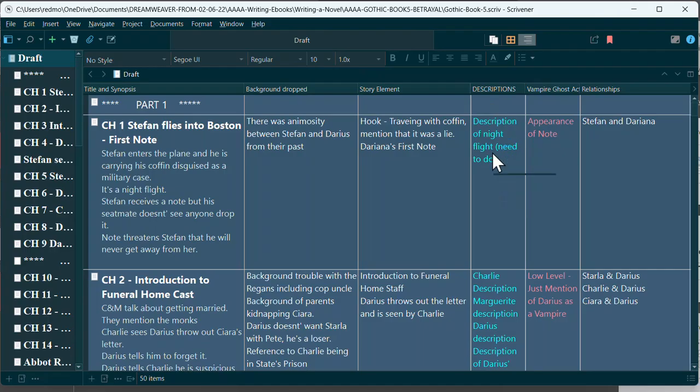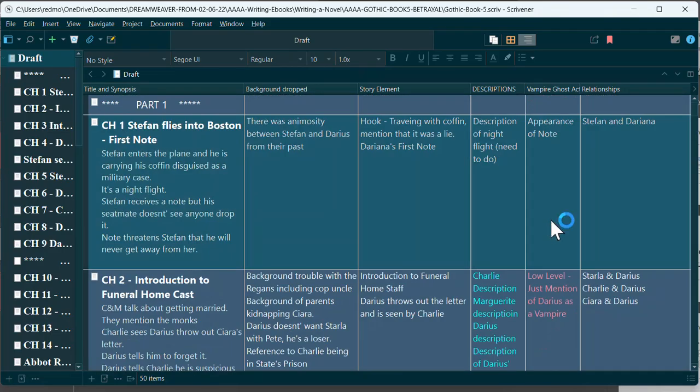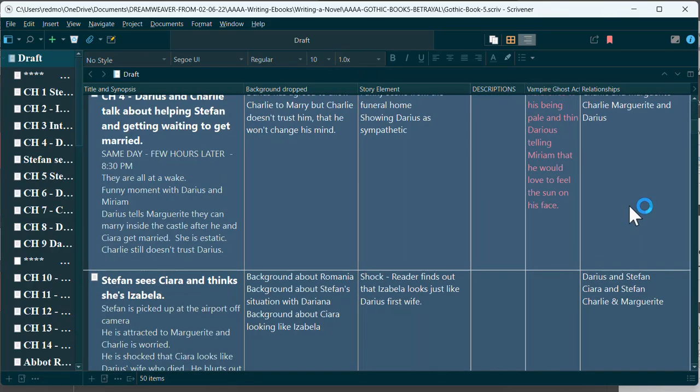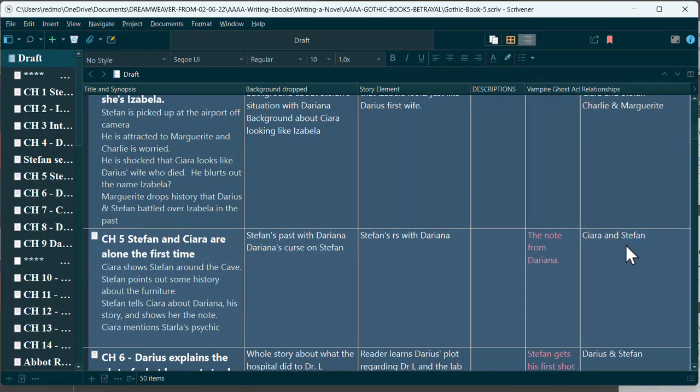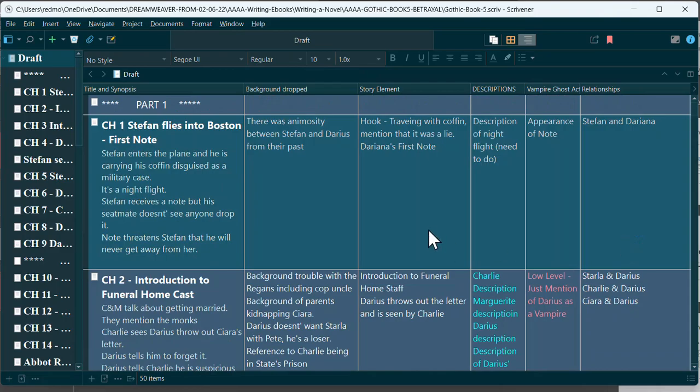So I like to track how I have described the characters. Now, because this is a vampire book, I'm also tracking ghost elements, vampire elements, supernatural elements, things like that. And I also like to track the relationships because there's two couples in the story, and I just like to track how much attention they have been given in the story because it has to do with the balance of the story. Okay, so with that explanation, let's go back into the book.